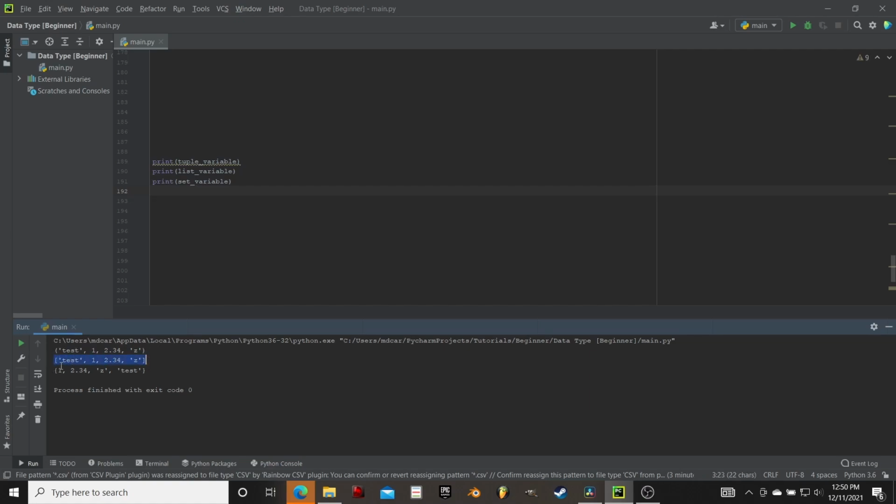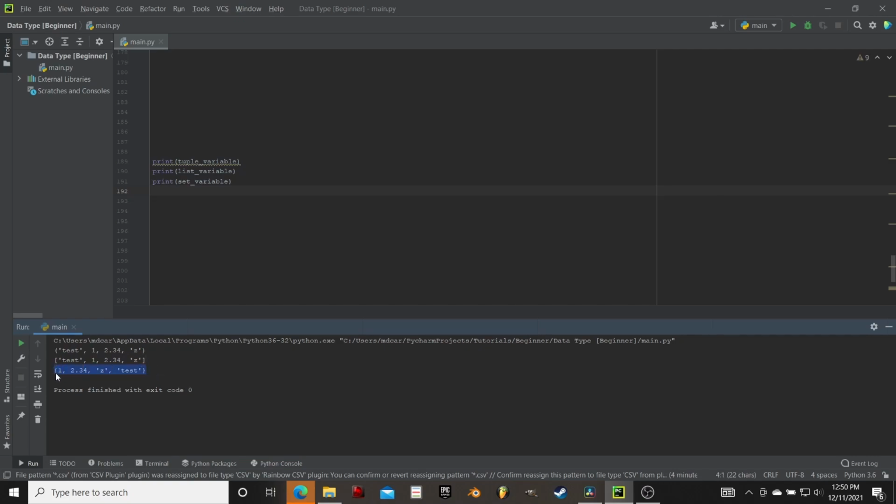Going down to lists, this is made with the brackets, the normal brackets, right? So this can hold items just like anything else, and it can also easily be modified. You can add or remove items from this, changing the length however you want to. It's up to you. But this is essentially the easiest to alter container data type out of the three that we've covered. Just remember that.